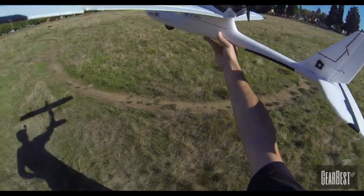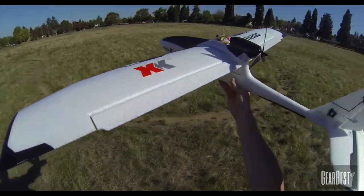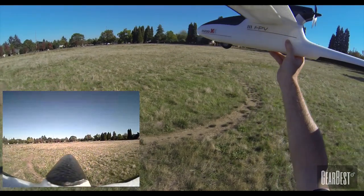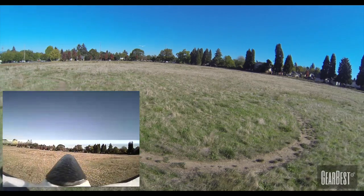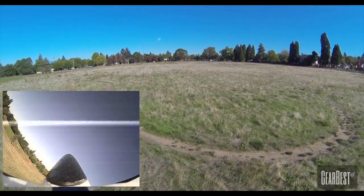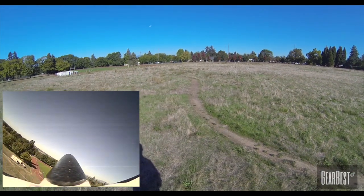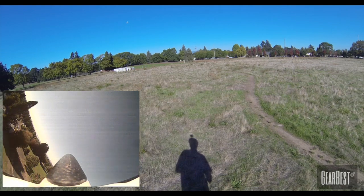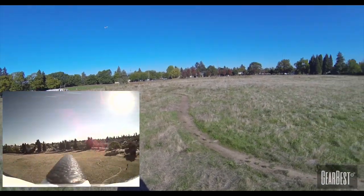So let's go ahead and give it a toss real quick and go back up. This time I'm going to turn off the stabilization and do a regular launch. Here we go. I do need some more up trim on that when I'm flying in that mode. If you have your plane trimmed correctly, it should fly straight when you let go of the sticks. Okay, so I'm going to go back into stabilization.